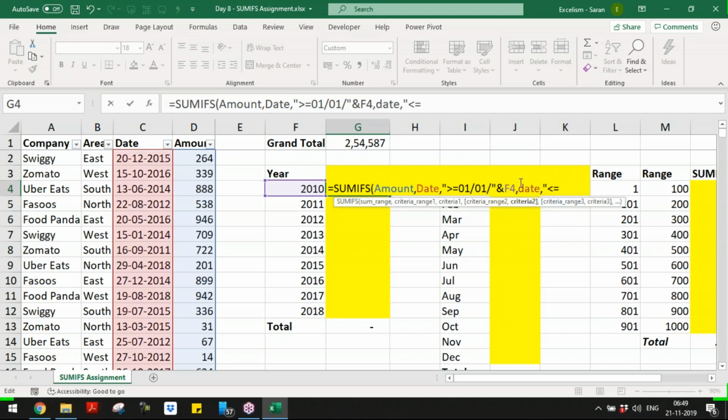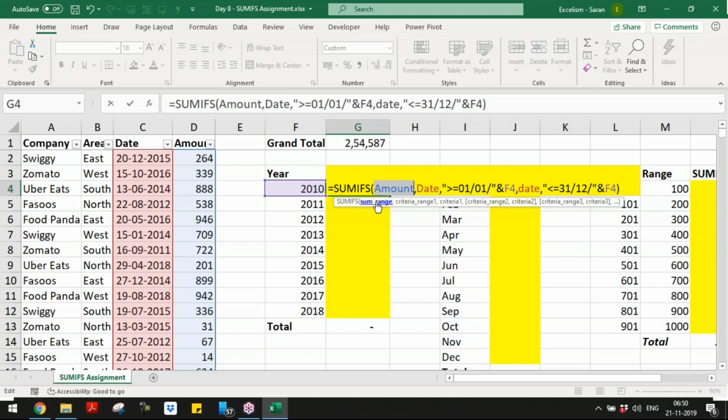Less than or equal to 31st December ampersand this. Close bracket. Friends, if your date format is MMDDYYYY, then you should keep 12 backward slash 31 backward slash. In my case, it is DDMMYYYY, so I'm keeping DD backward slash MM backward slash. You must be very careful. I hope you understand this.